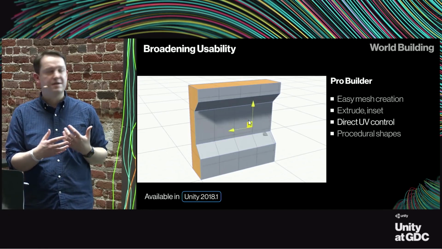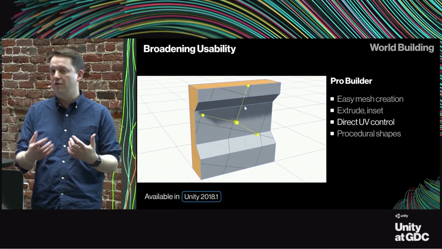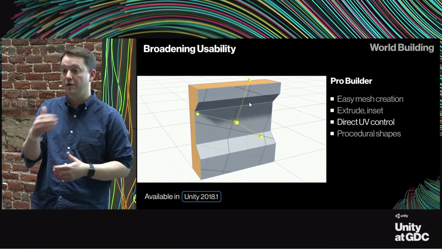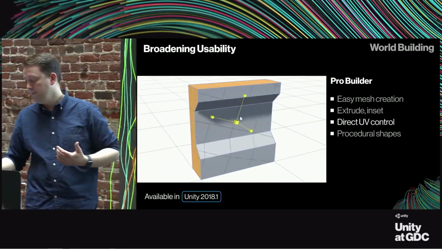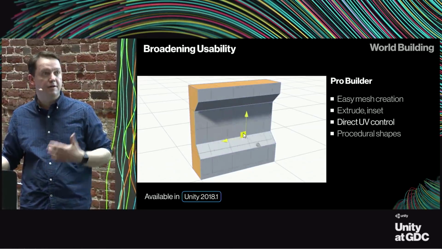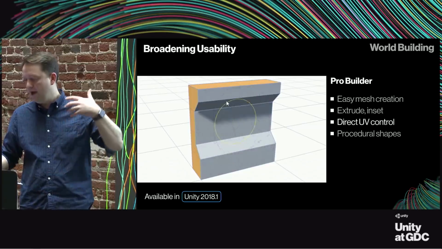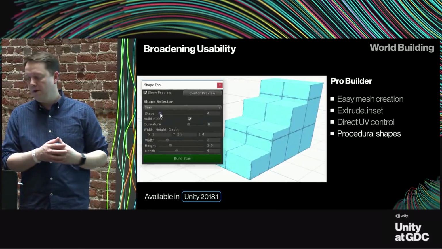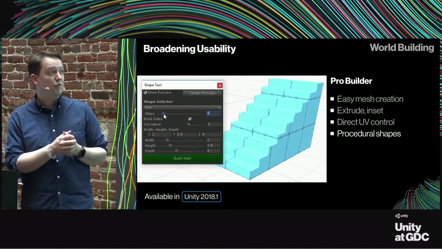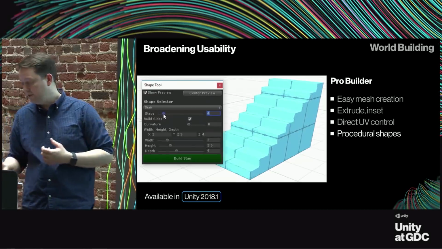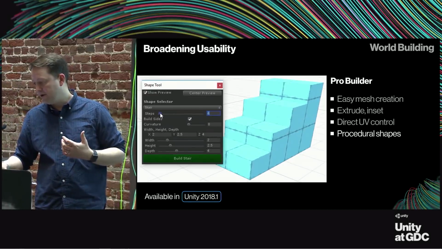So we'll be supporting this natively, and that's a really big deal, I think, for us to bring something into Unity, know that it's now going to be shipped as part of the product, each release verified, and have a consistent UX throughout. Procedural shapes, again, a really useful way to quickly and rapidly iterate.